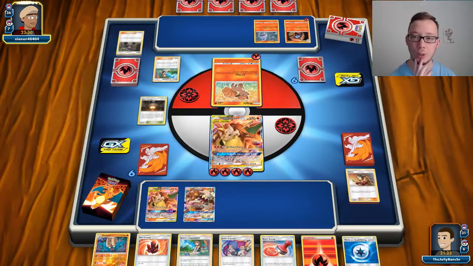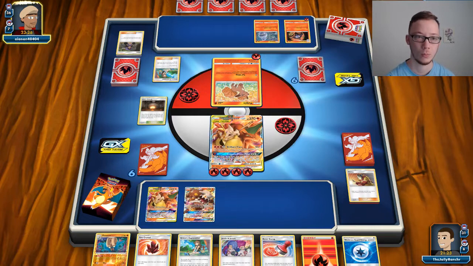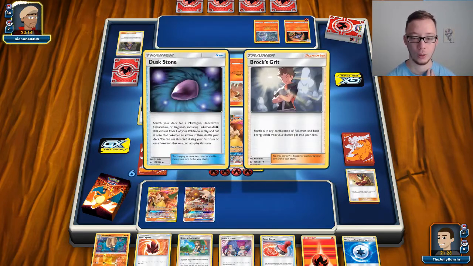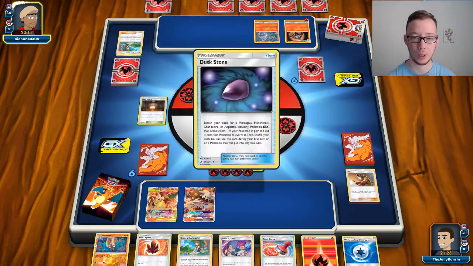Alright, so they're going to Greens. He did evolve the Litwick. So let's see what he Greens for. He can use my Giant Hearth here, which kind of sucks, but we can't Greens either now because we do have the Heatran. So that was a big misplay on my part.